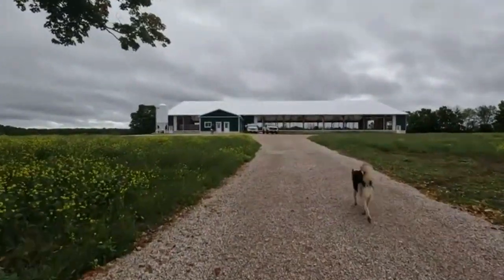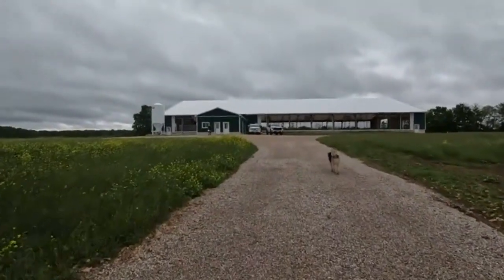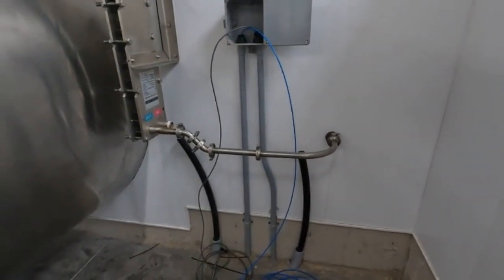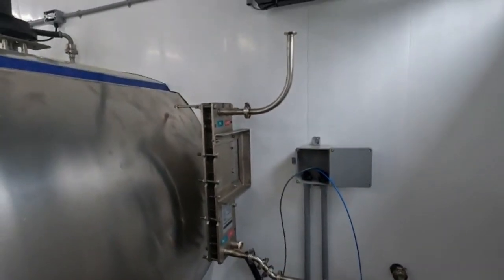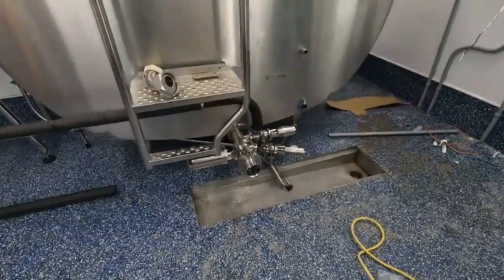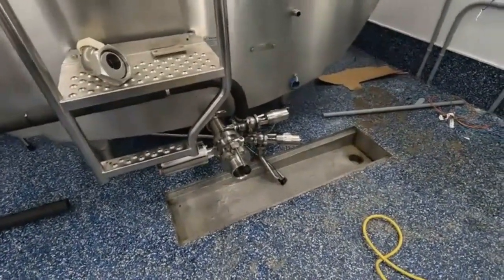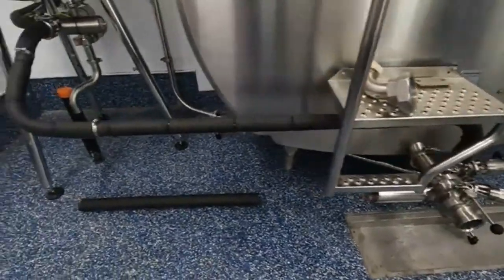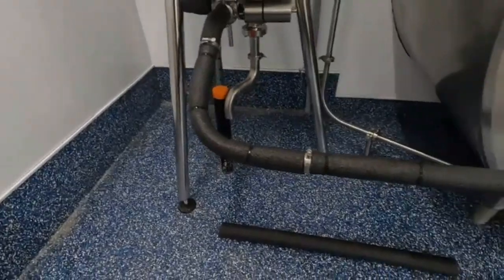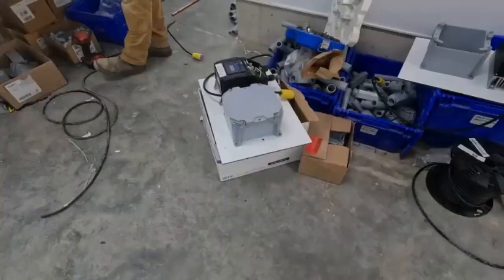Good morning. Tuesday morning, back from my parents. It's September 24th. I think he's just doing the pipeline a piece at a time — that's how he does it. Looks like they're working on the electrical here in the milk house, the front of the milk house. And then we're covering this pipe with insulation — protected, I guess. Didn't know they were going to do that. So that's cool.